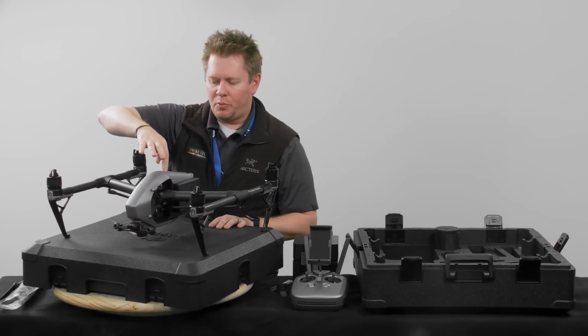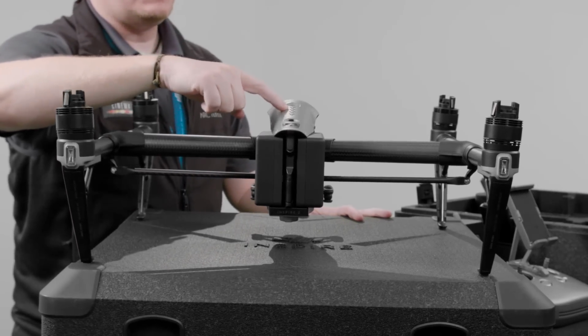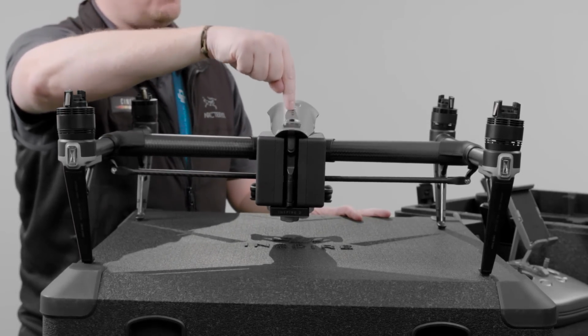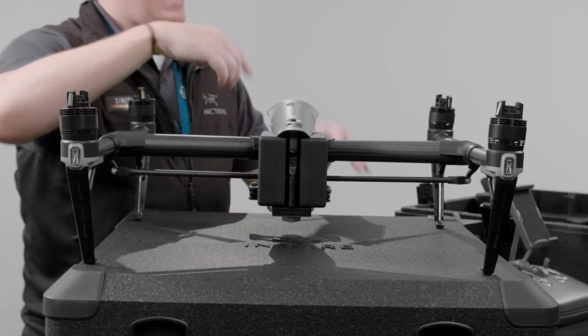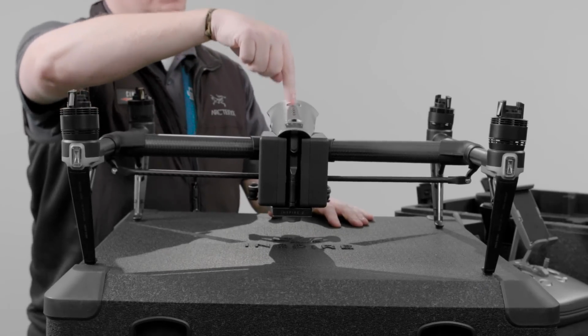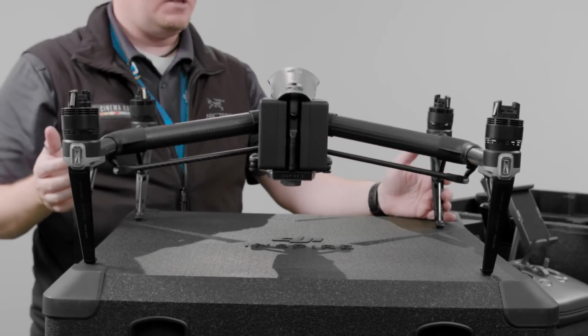All I have to do is press this, and as I do this, actually I'm going to turn it back around so hopefully you can see these lights here. As I press it, you're going to see it go 1, 2, 3, 4, and then that 5th press actually activates it, and you'll see it come out of travel mode and power on. So 1, 2, 3, 4, 5. You can see those lights go up, and now it stays on, and it just goes into there.